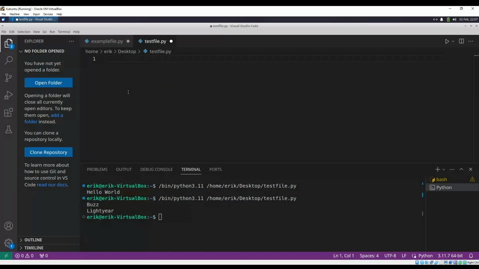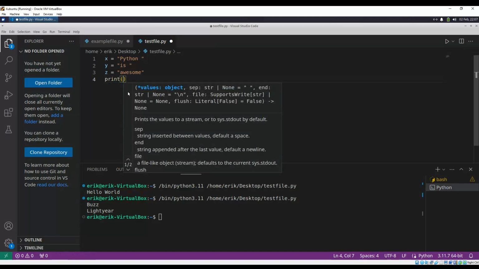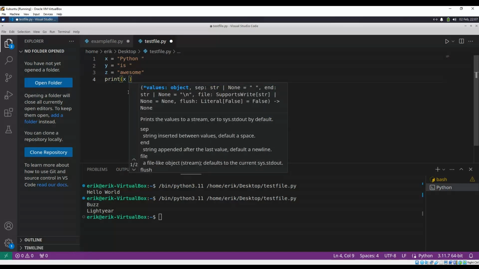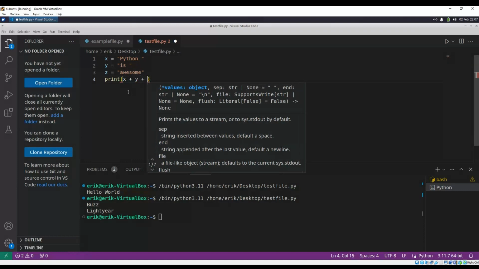In another example, we'll create a variable called x. We'll assign it the value Python. We'll do y equals is, and then z equals awesome, all strings. And then we'll run the print command, and then we have x, y, and z, so we'll do x plus y plus z.